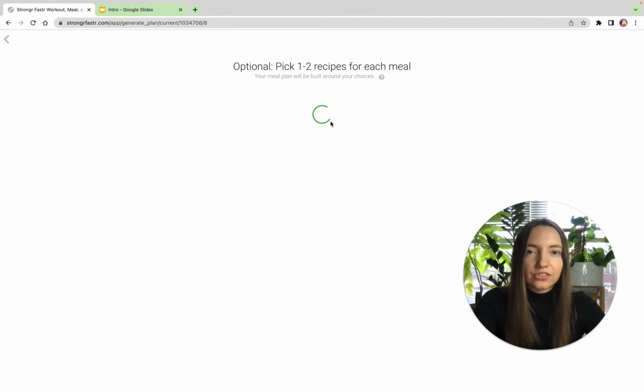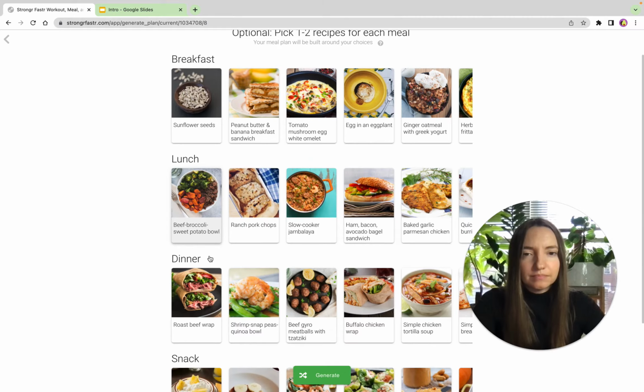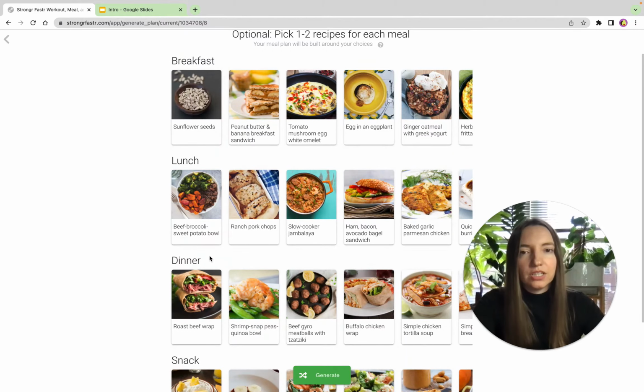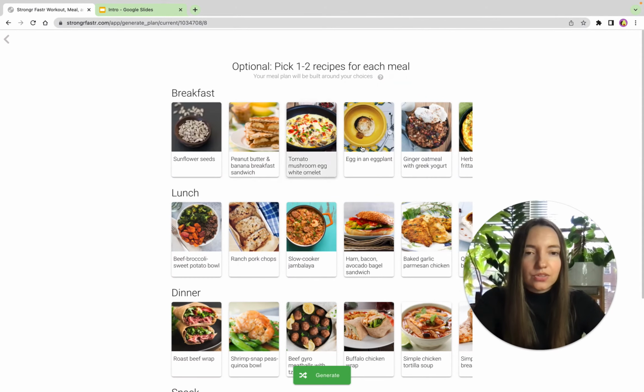So we're going to create this meal plan, and really we could do that in one step, and we could have a meal plan that hits all those parameters that we just set for him. But we have this intermediary step where you can select a few recipes from each meal type just to get the meal plan started out with something that you like, that you think would be a good match for Adam. So you can try that out if you want to, but we're going to skip this step and click generate.